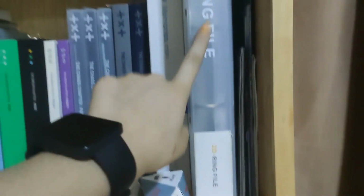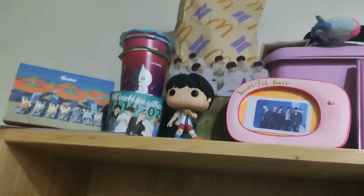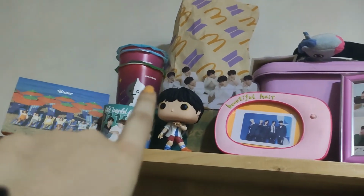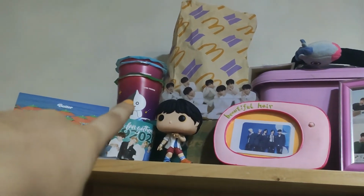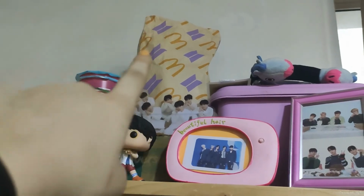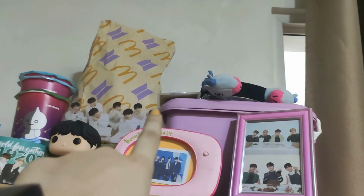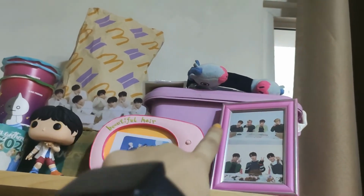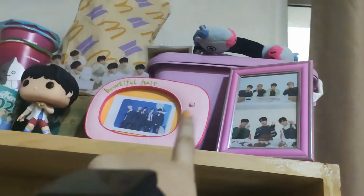And of course, we have my photo card binder for official photo cards as well. And up there is just a bunch of other junk and frames and standees. So we have a Butter standee, and a cup sleeve of BTS, and Line Friends and BT21 cups over there. And the McDonald's meal of BTS, and another BTS standee, my Mang headband, the photo card box that I have full of photo cards, the Weverse box is right there, and then we have TXT frames right here.